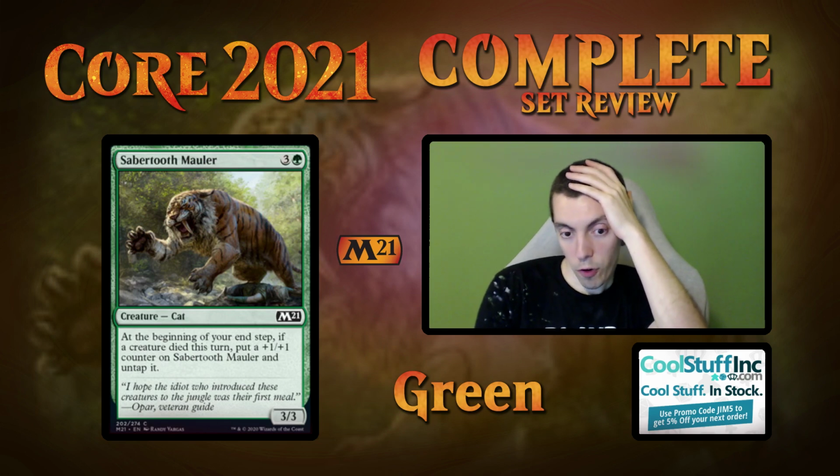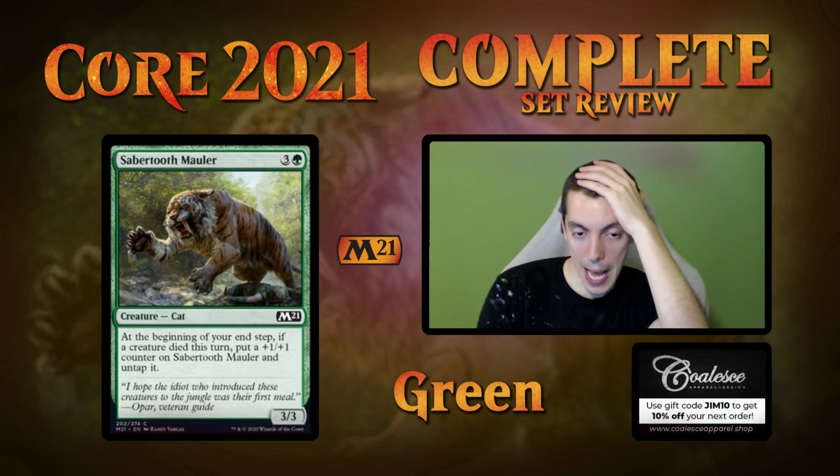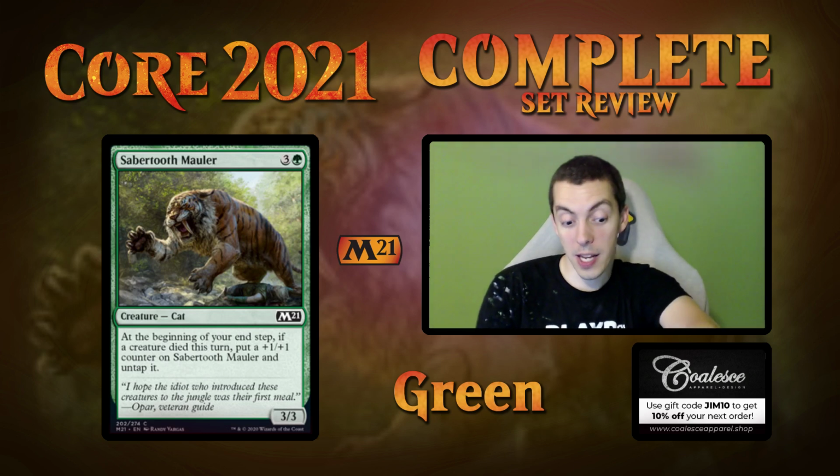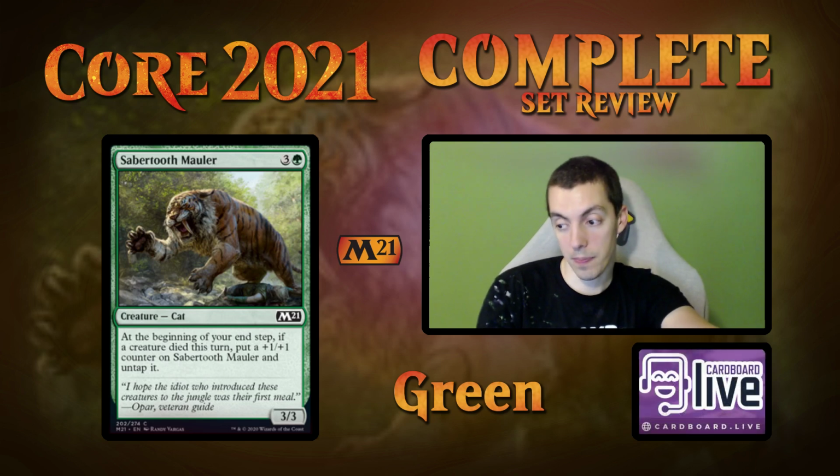Saber-Tooth Mauler is a 4-mana 3/3. Beginning of your end step, if a creature died this turn, put a counter on it and untap it. Seems like a pretty meat and potatoes card. I know I keep saying it for the Morbid deck in limited. You get one counter and it's awesome. It's awesome. But yeah, it's definitely a super solid card for that draft deck.